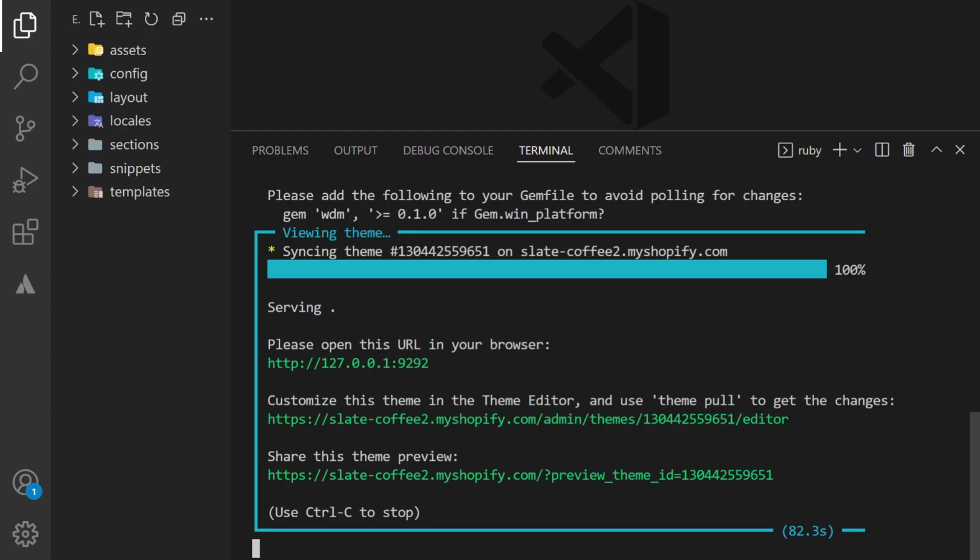And when you run that command, you'll actually see the URLs that you need to open to access the local version, the version with the theme customizer, theme editor, and also there's even a preview link that you can use for sharing, that people can access. If you have another teammate, for example, you can share that preview link with them.